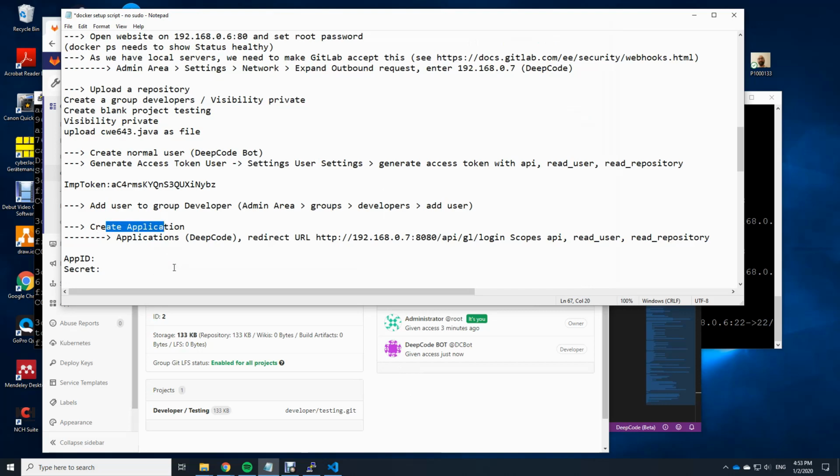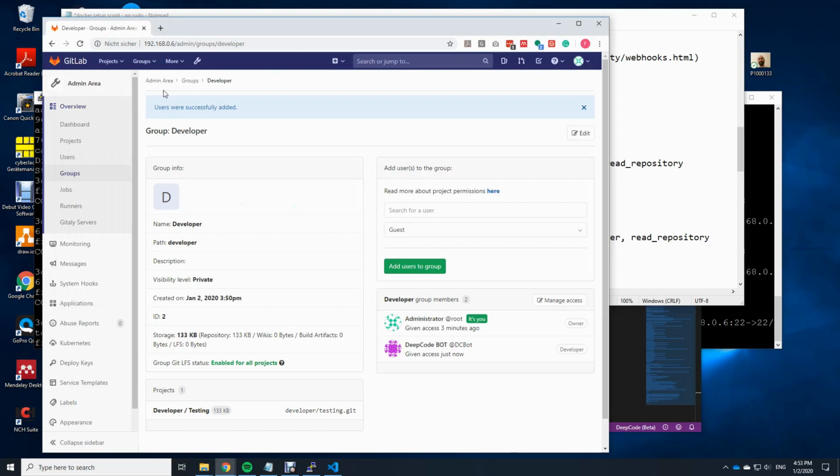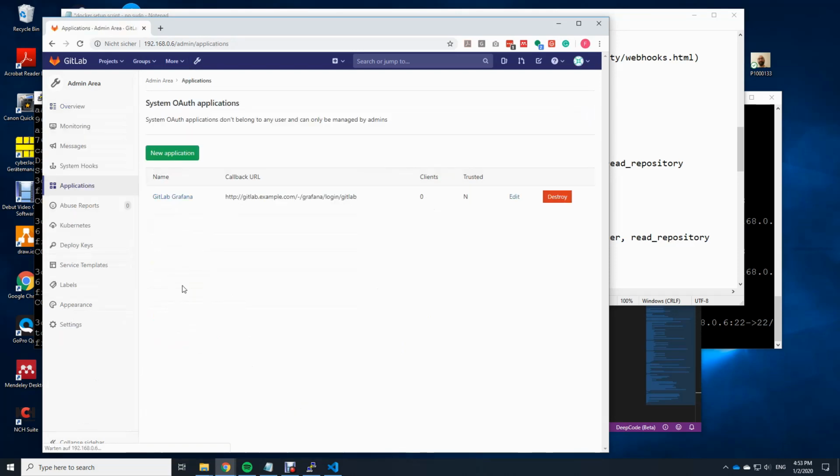Good. So the last thing that we need to do is this. We need to create an application, and we need to redirect on this URI. So what do we do? We go back into the GitLab configuration. Again, admin area, and here you find this icon looking a bit like a Windows icon with a filled one, called applications.